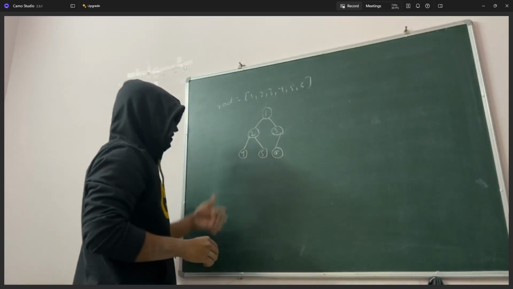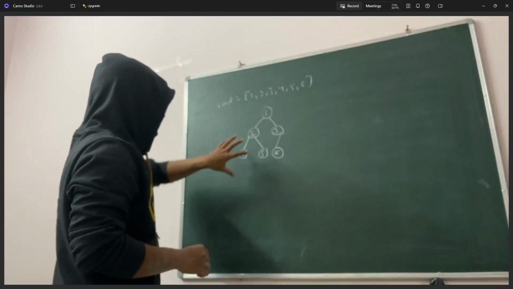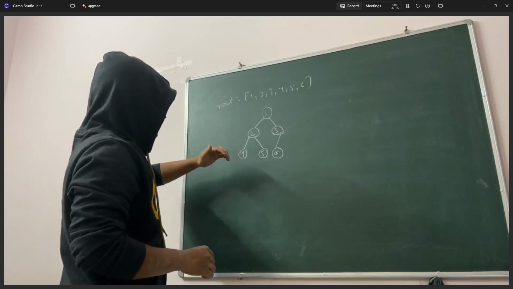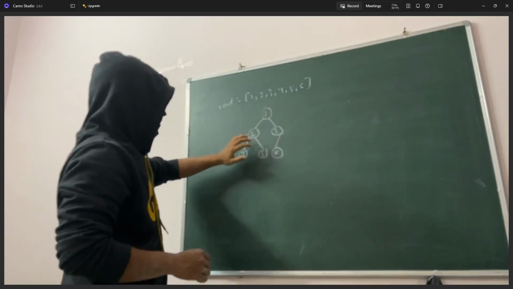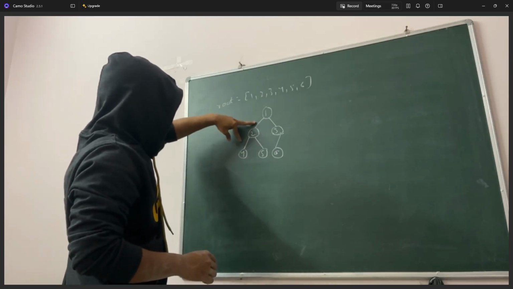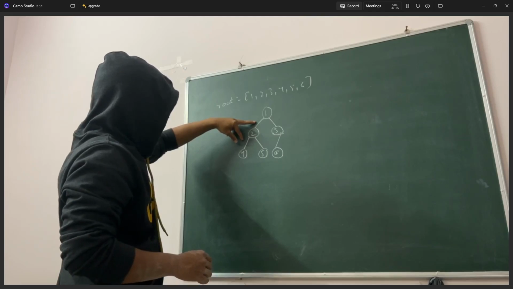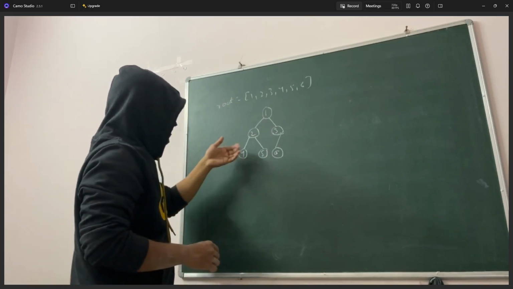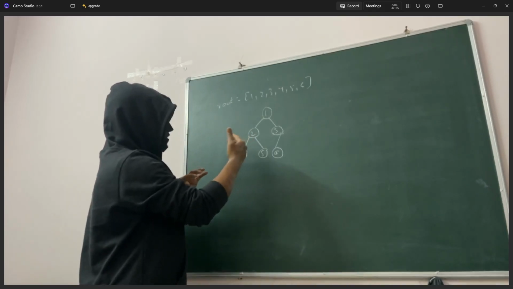Understood. So we have this tree, and they are saying you need to split this tree into two subtrees. How can you split? In a tree, if you erase one of the edges, it will split into two subtrees. If you try to erase two edges, it will split into maybe 3. This is obvious: if you remove one edge, the tree will be split into 2.